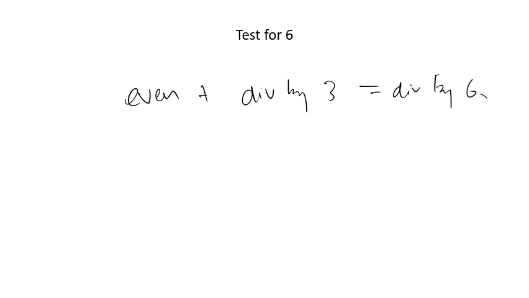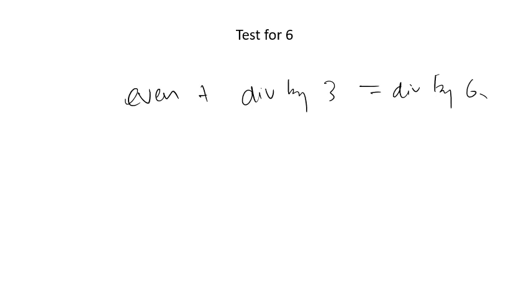Now, there's a subtlety to this. If a number is divisible by 2 and divisible by 4, it doesn't mean that it's necessarily divisible by 8. And the reasoning for this is because the 2 and the 4 share a factor. 2 and 3 don't share a factor. So there's a lot of subtlety to this. So if you don't feel comfortable explaining to students why 2 and 3 work, but why 2 and 4 don't, then maybe it's not something that you introduce, or maybe it's just something that you use for yourself. But we'll talk a little bit more about common factors here in the next couple sections. But I like this test because it allows us to start using these rules together. But that's your test for 6.